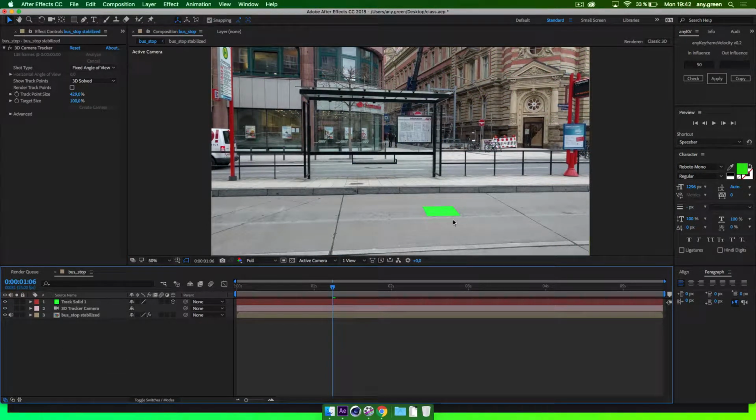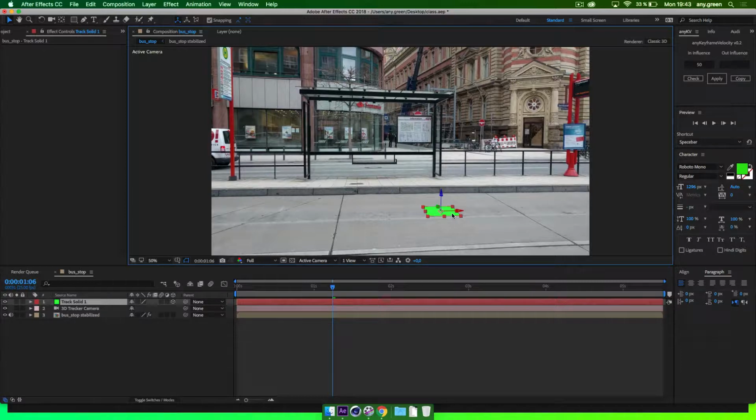The nice thing about this solid is now that it's aligned precisely with the floor, or it's aligned with the points that I've selected. Because if we just select a point and say create an element, After Effects does not know where it should be looking. It just knows where it is in 3D space, but it does not know, am I lying on the floor? Am I attached to a wall or something like this? By selecting multiple elements, we can give After Effects the information, this is a plane, and it should be aligned with that plane. So here, if I make this a little bit larger, I can see how this is nicely following along with my floor.